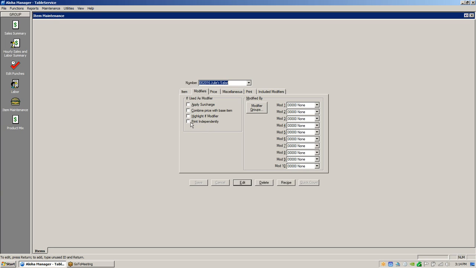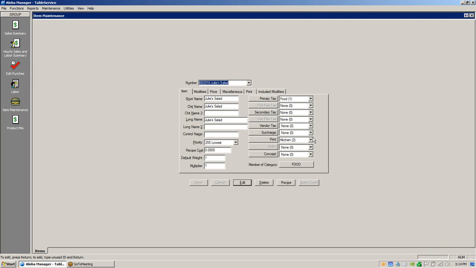Print independently. Let's say we wanted Julie's salad to go to a salad printer, but we wanted the chicken that we were adding onto the salad to go to a grill printer because they're going to be grilling the chicken separately from the salad prep printer. So what we can do is we can highlight print independently, and that goes in conjunction with this printer group here.